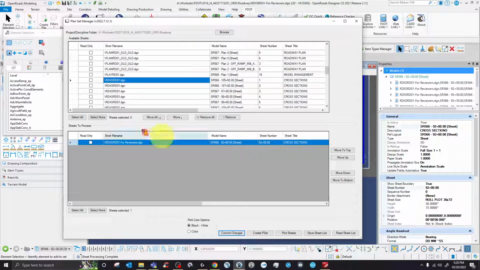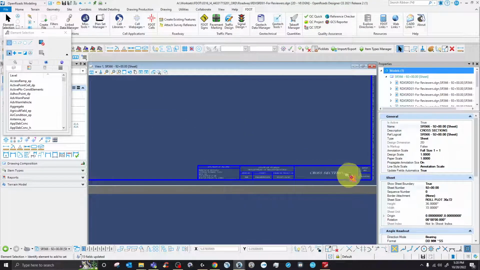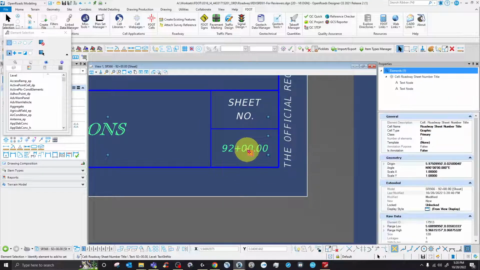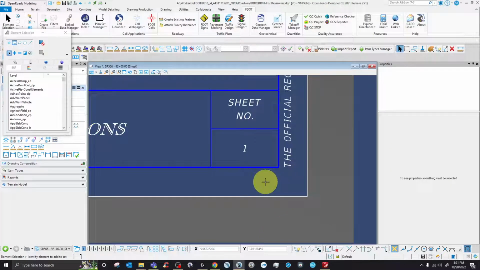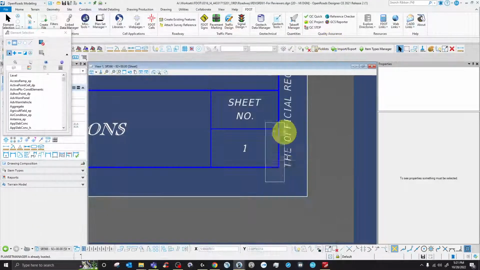Commit the changes. Close this. Ta-da! I did not write the number because we're not gonna write numbers here. Or you know what, I'm gonna make it 1 because I don't know how many sheets I'm gonna need. I could have done it from here because here you can also change the sheet number, but I'm not gonna do that now.